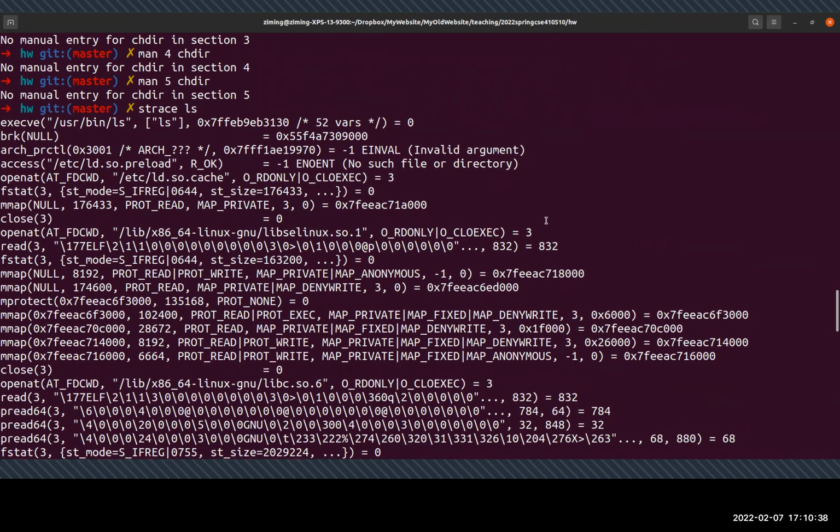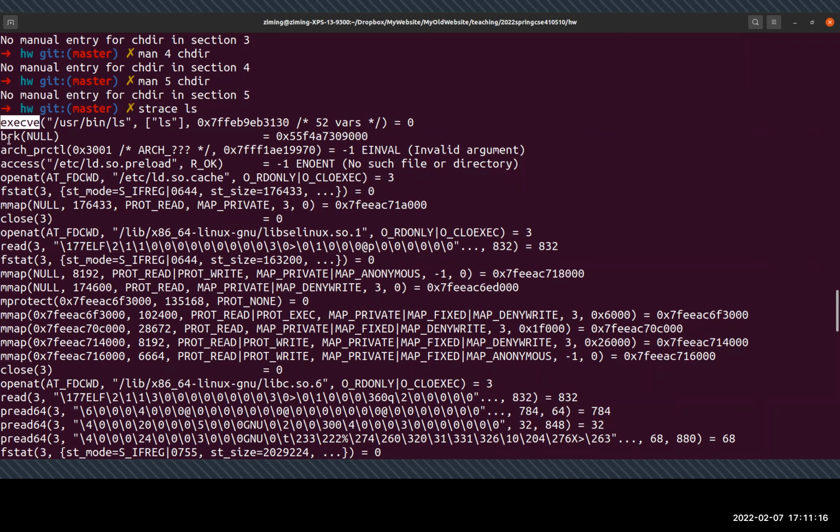If you took an operating systems class before, you probably developed a shell by yourself. Usually what your shell does is take input from the user, and the user gives you a program name. Then you make a system call, using execve or similar library functions, to create a new process. Your shell will fork itself, then load a new program using execve. So that's the first system call you can see here.